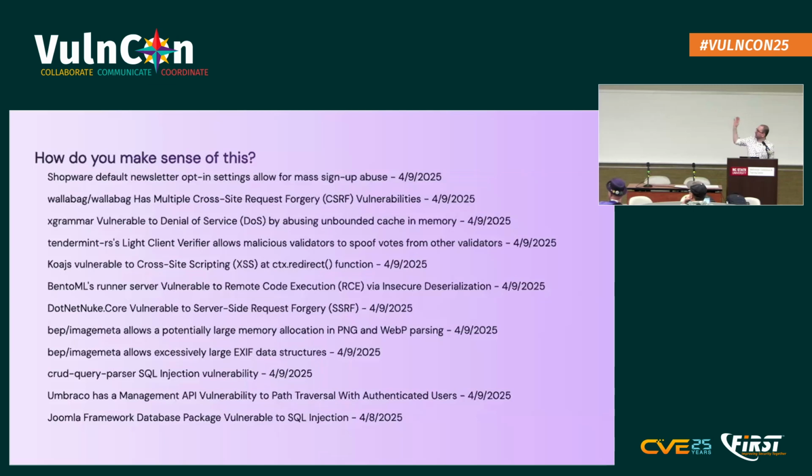And here is, as of about a half hour ago, the latest vulnerabilities listed from the GitHub security advisories, right? Just today, as you can see here, most of them are from this morning, only one from yesterday. I don't even know what any of those are right now, but it's constantly going on and on and on. And you might be wondering, do you actually know whether or not you're using any of those? Are you sure? I'm not sure. And how do you know that your dependencies are not using those things?